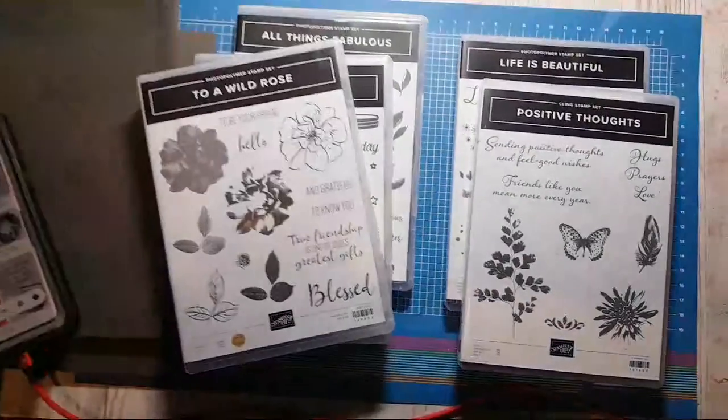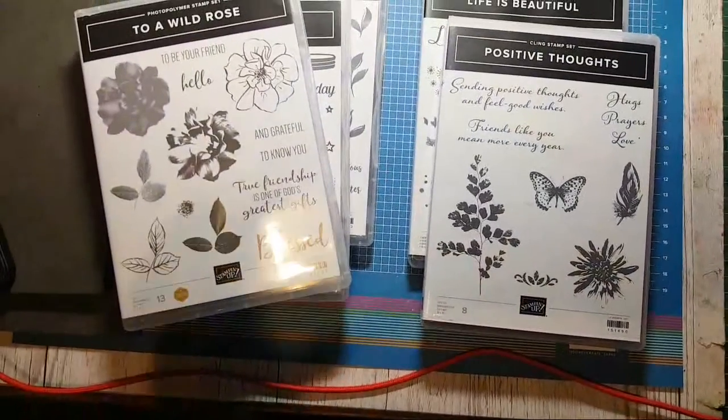I always forget to check the screen, to check that it's not too blurry. There we go, that's better. That's a bit clearer, isn't it?